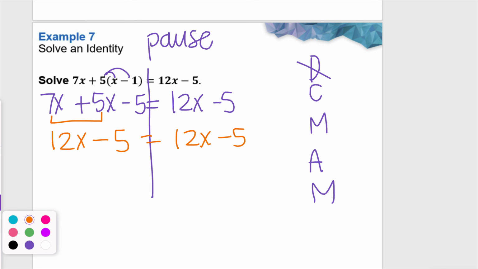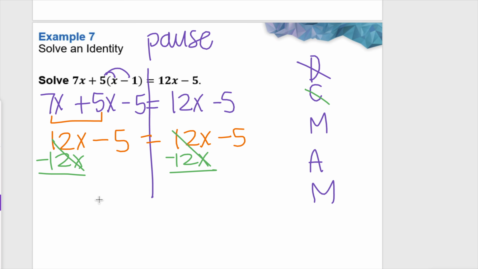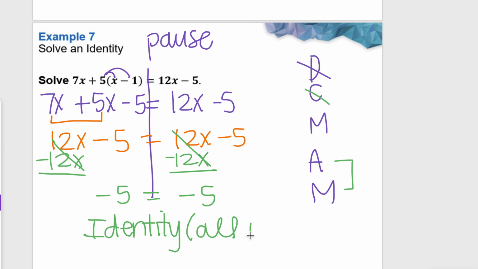Here you might notice something and start to know something about how we're solving it. I'm ready to go ahead and move variables if you haven't noticed it yet. Doesn't matter what 12x you move, just go ahead and move them. 12x minus 12x are going to cancel on both sides, and now we are ending up with negative 5 is equal to negative 5. I don't even need to finish the last two steps of my adding and subtracting, multiplying, or dividing because negative 5 does equal negative 5. So this is when we would write down this is identity, which means all real numbers are a solution.